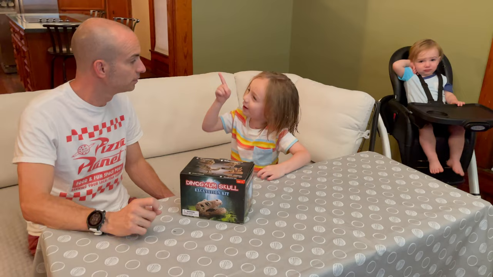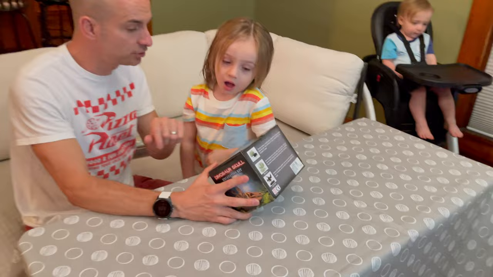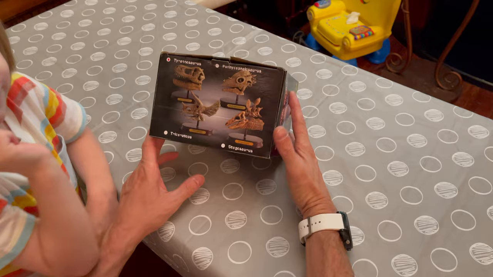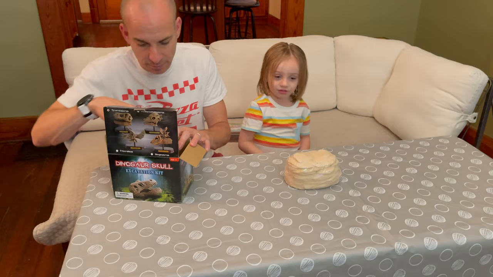There's one of four skulls buried in this excavation kit. You can either get the Tyrannosaurus, the Pachycephalosaurus, the Triceratops, or the Stegosaurus. Which one do you think it's going to be? This one. You do like, that's your favorite, but we'll see. Those are all cool. We'll see what comes in it. Let's open it up. Looks like you just got a big piece of earth. We got to chisel away at that thing. So let's see what else we got.